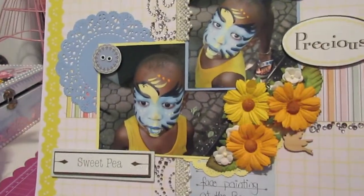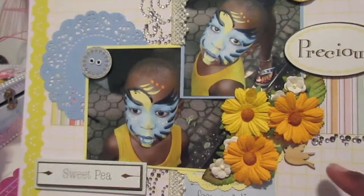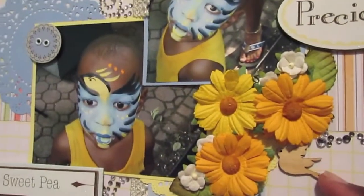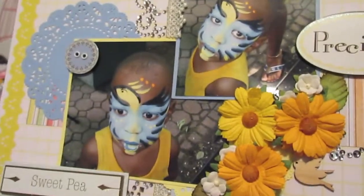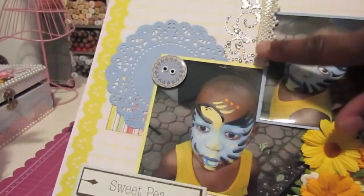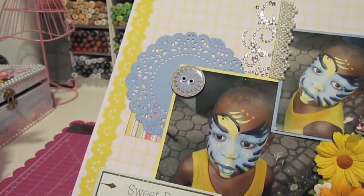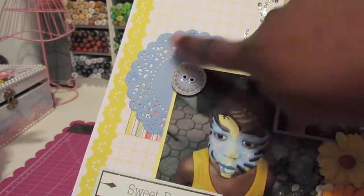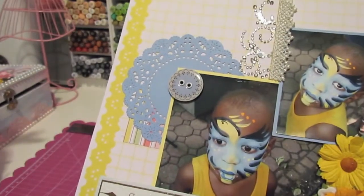So I added some I Am Rose's D1 flowers and some of the S10 in white. Added this wooden veneer bird that I got in Michael's, the Recollections brand. The Recollections lace and bling here. This doily I cut with my Cherry Lynn die. And the stickers were all by Soft Spoken.